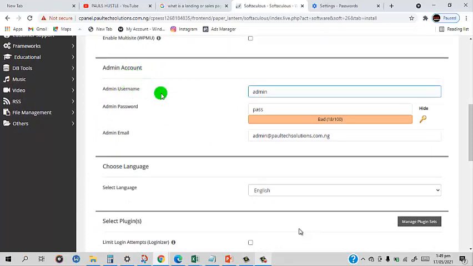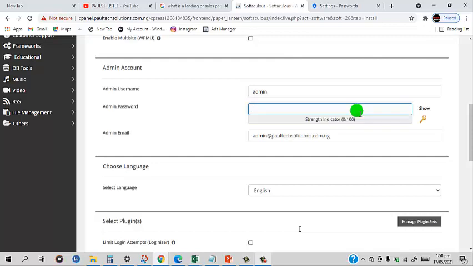After filling in my password, you can see this bar here which says strong 70/100. This is what's going to tell you whether your password is strong enough or not. After filling in the password and the username, you can just scroll down here. Although this doesn't really matter, you can even fill in a 5-letter word and it's going to show you 5/100. You can just continue, but it's better you fill in a very strong password so people cannot access it easily. After filling in your password, username, and all of this here, whether you are installing in a directory or not, we're going to be installing in a directory.